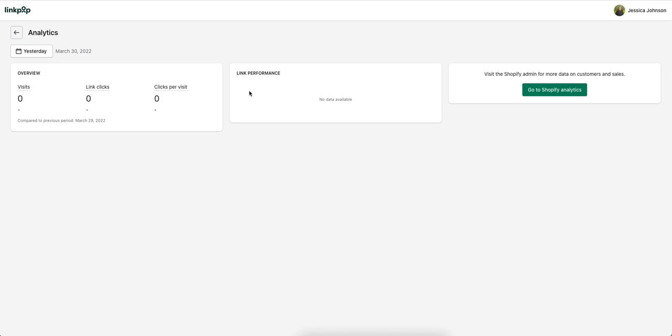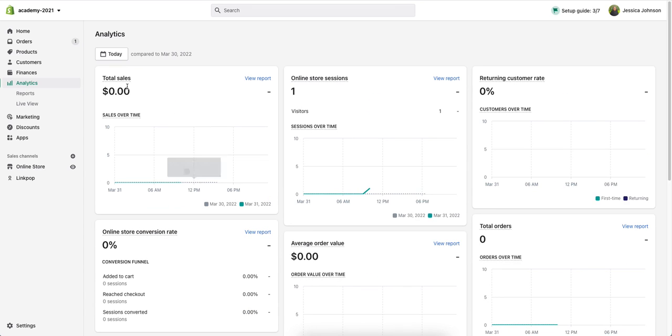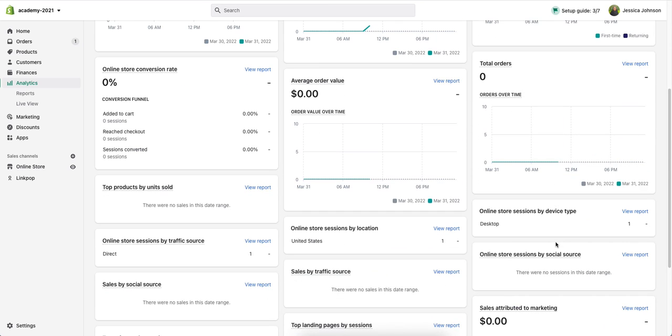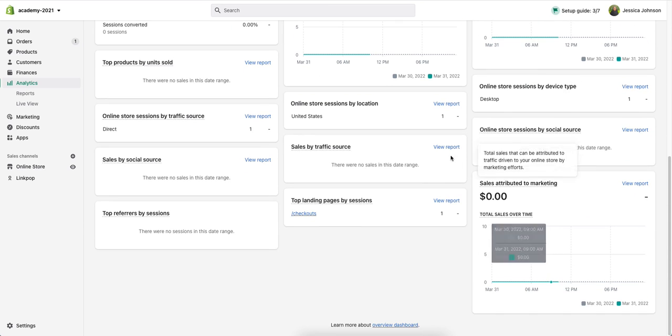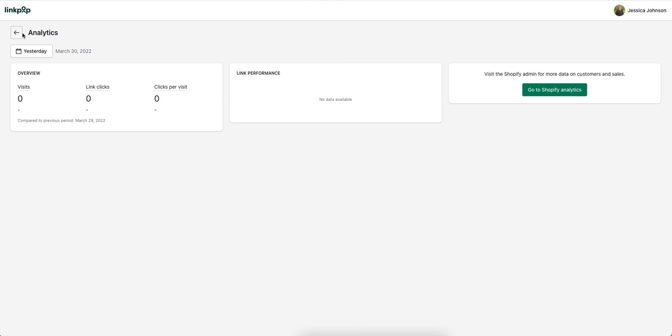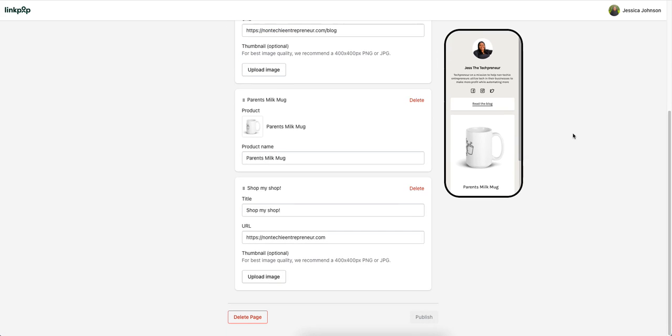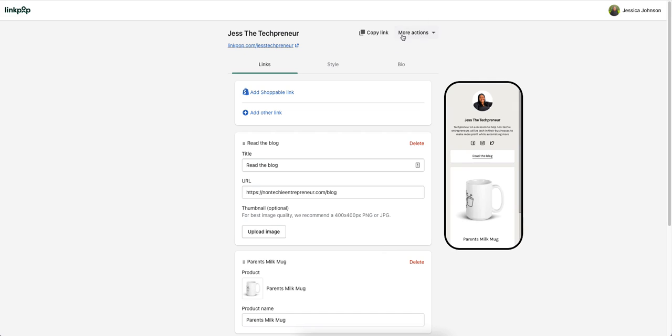How many clicks does one have, and sales information. You can also go to Shopify Analytics and review the sales from this sales channel. That will let you know how many sales you actually receive from this source. So that is LinkPop. I hope that it was useful.